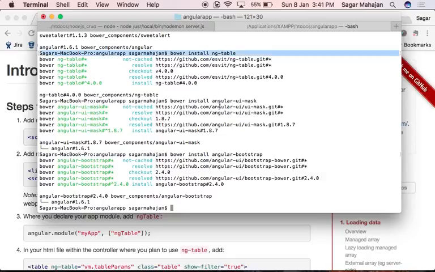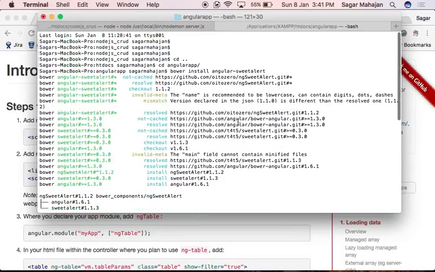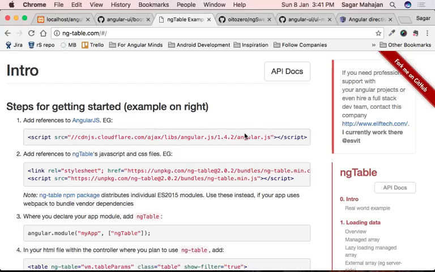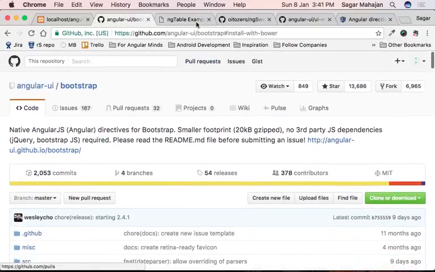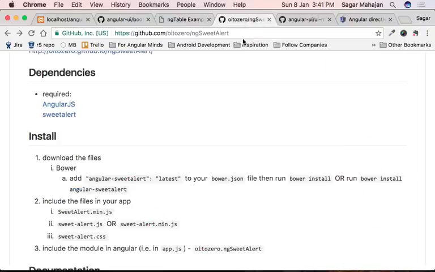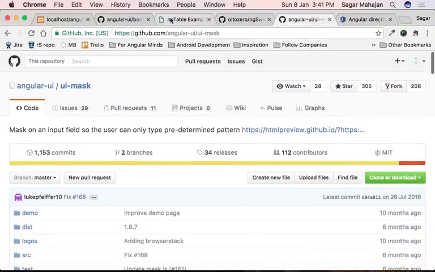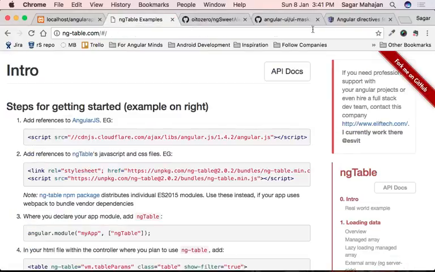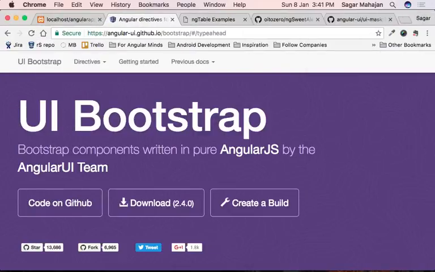I installed one more plugin, Angular UI Mask, that we are going to check. I installed the Angular Sweet Alert plugin as well. So we are going to check UI Bootstrap, then ng-table, Sweet Alert, UI Mask, right? Okay, so right here.